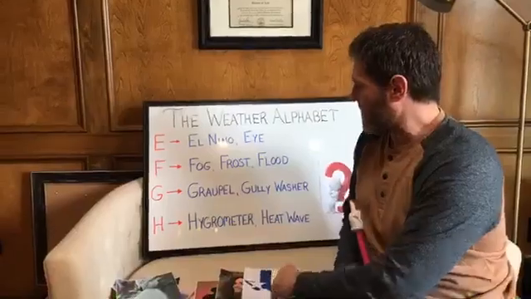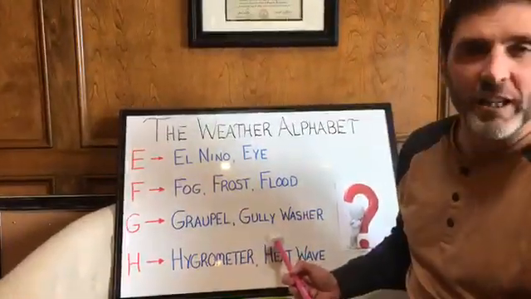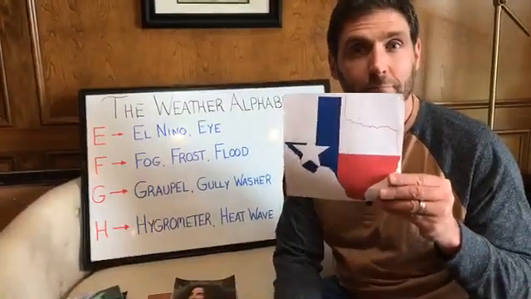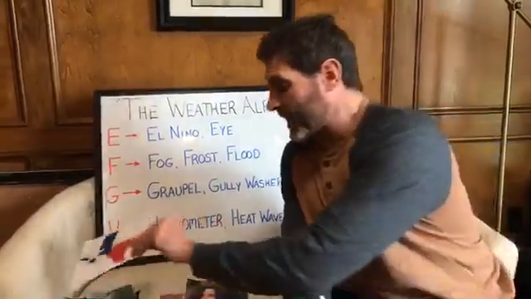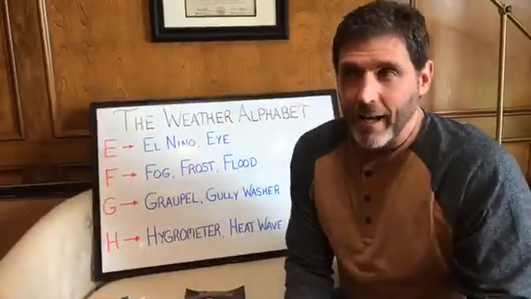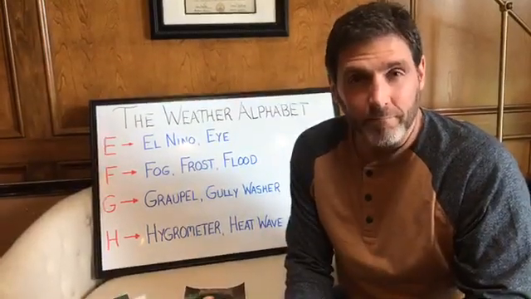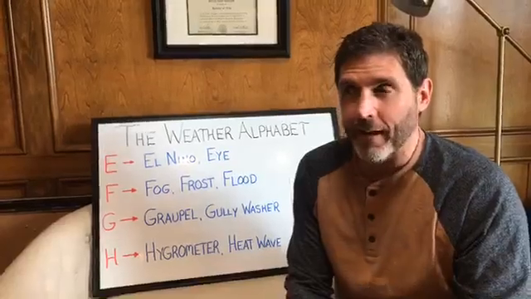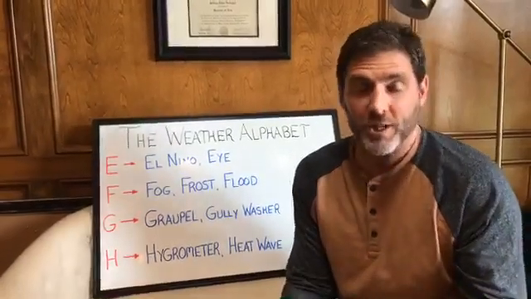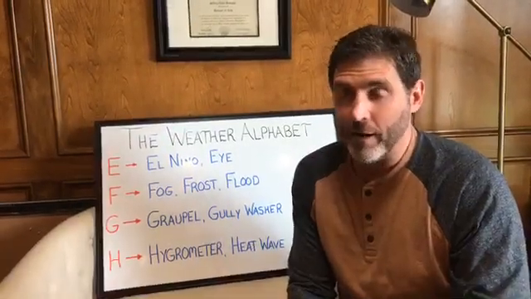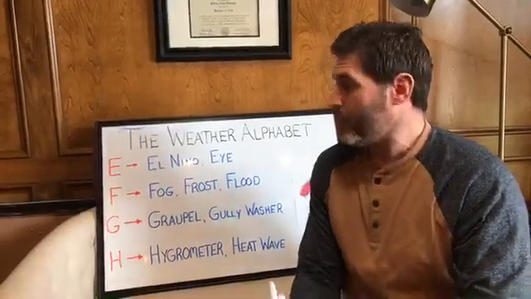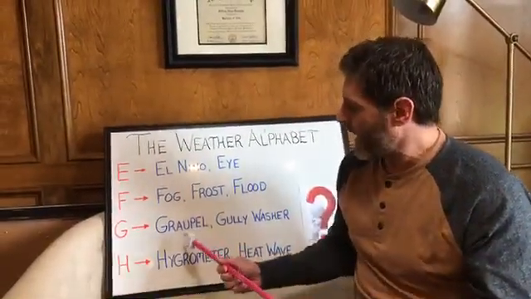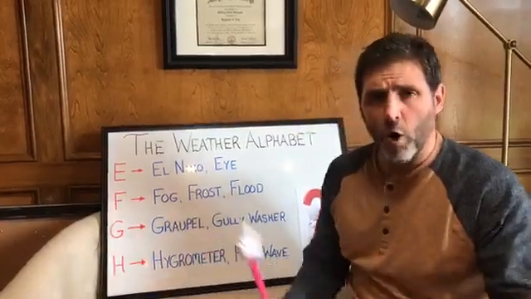And of course we talked about flood and flash flood. All right, let's get to the next ones. Let's start with gully washer. I learned about gully washers when I lived here in Texas. What a gully washer is, is a big burst of rain. Heavy rain over a short period of time, and in Texas we call them gully washers, which is actually a weather term. We occasionally get a gully washer here, but that's what a gully washer is, a real extreme downpour of rain.